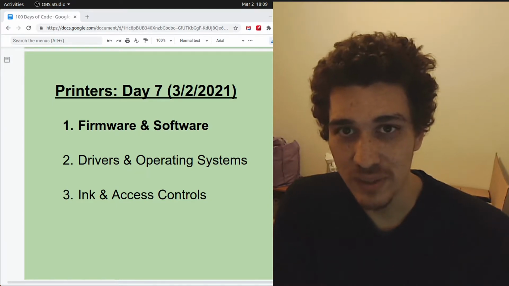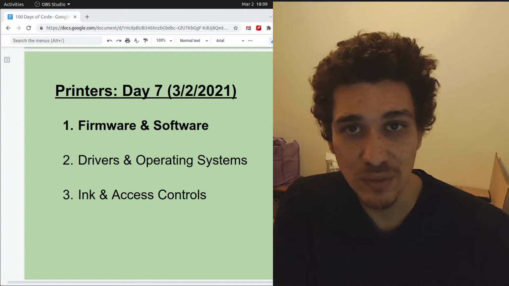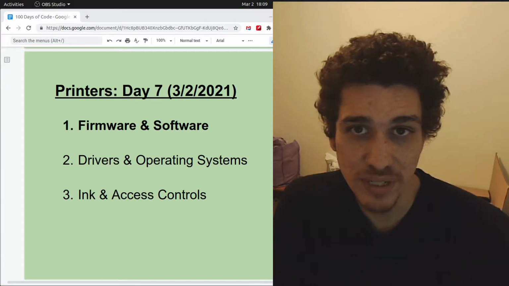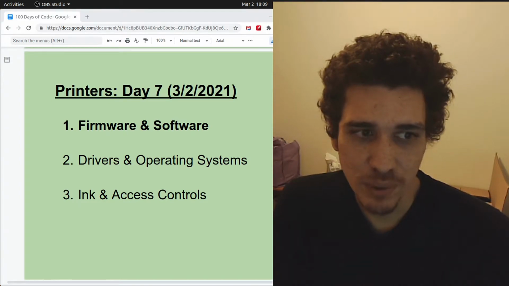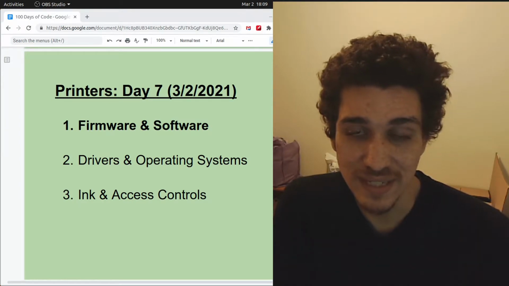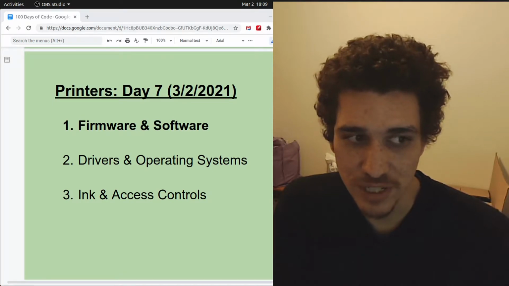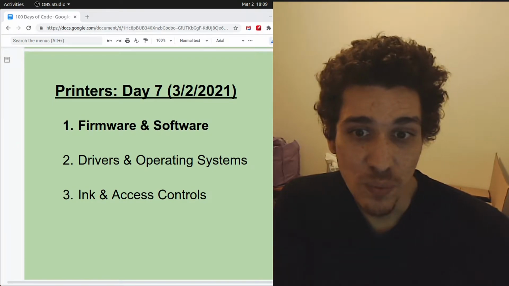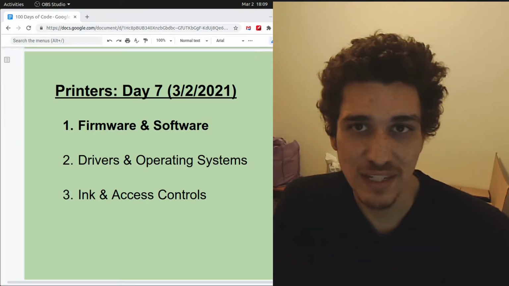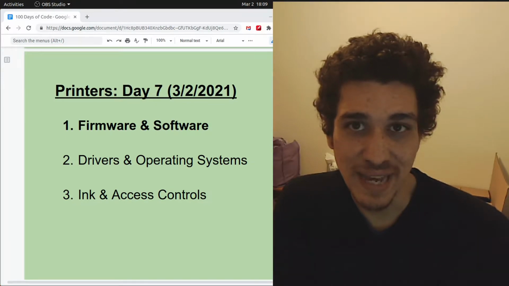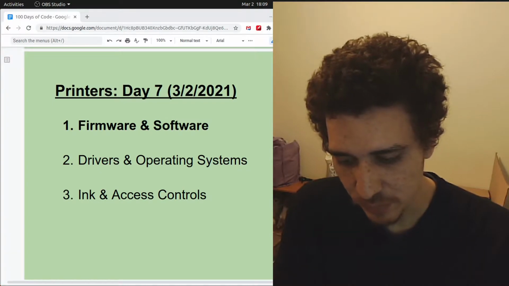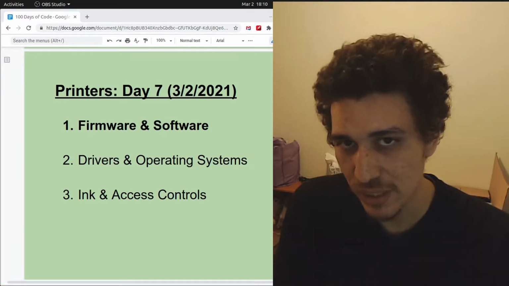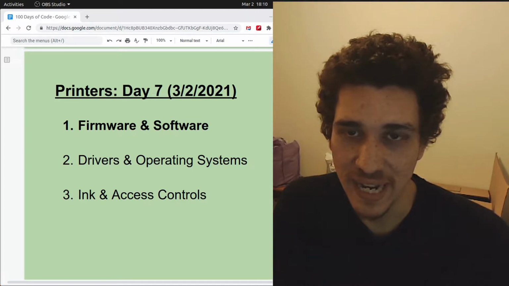So for example, if you want to interact with your printer's hardware, you need to send instructions to your printer that your printer will understand. The software that you're using to send a print job to your printer might not know how your printer expects the commands to be sent, and so you need that firmware to be living on the printer's hardware in order to interpret the instructions and make the hardware act properly.